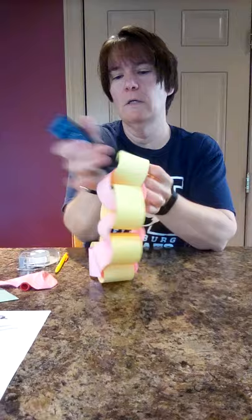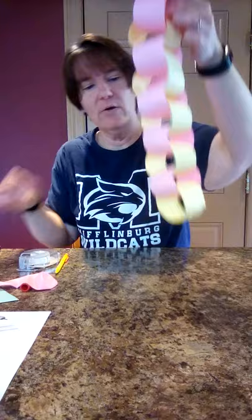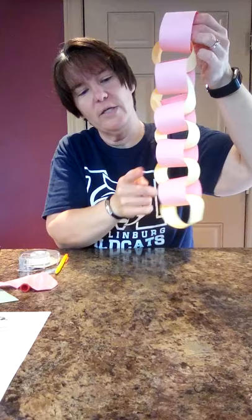Looks like I didn't mess up my pattern. Looks pretty good to me. It says the same thing over and over and over again, and that's what a pattern is. So let's see if I got my pattern right. Yellow, pink, yellow, pink, yellow, pink, yellow, pink, yellow, pink. And I have 1, 2, 3, 4, 5 yellows, and I have 1, 2, 3, 4, 5 pink. All right, so I have that.